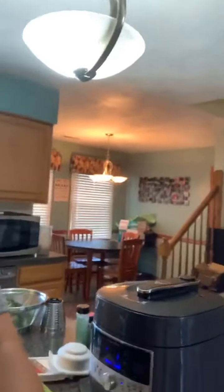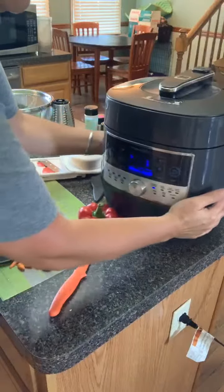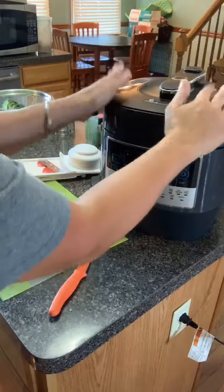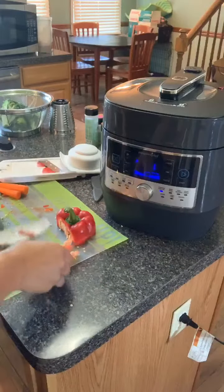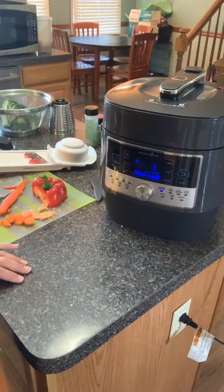Oh, and I forgot to show you the quick cooker. So the chicken is getting ready to come out of there. I might as well leave you on for another minute. But that way I have the shrimp quinoa stir fry, I have grilled chicken, and then the barbecue chicken is coming up in 1 minute. So let's come over here and show you guys the quick cooker as the countdown comes. I like that this is no warmer than a cup of coffee, so that's why I can touch it and move it. Safety-wise, I don't have to worry about anybody walking by and getting hurt, which is nice.